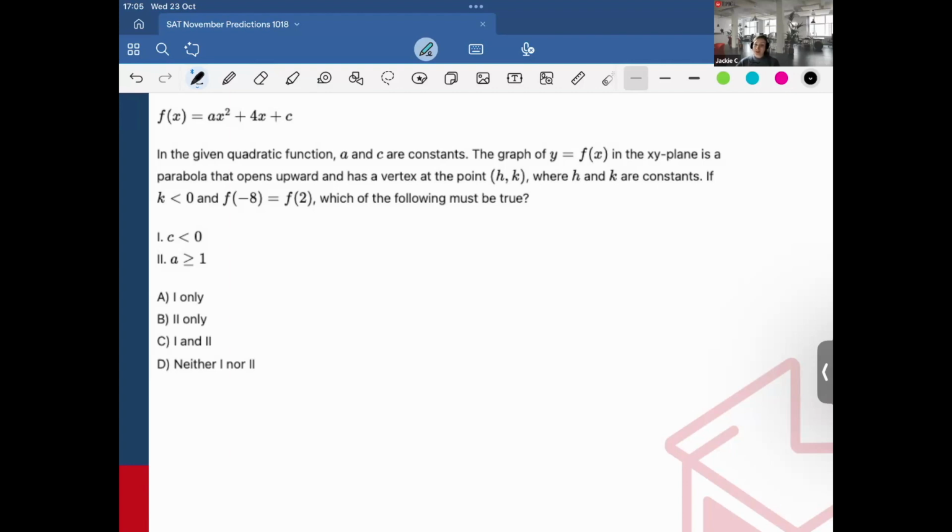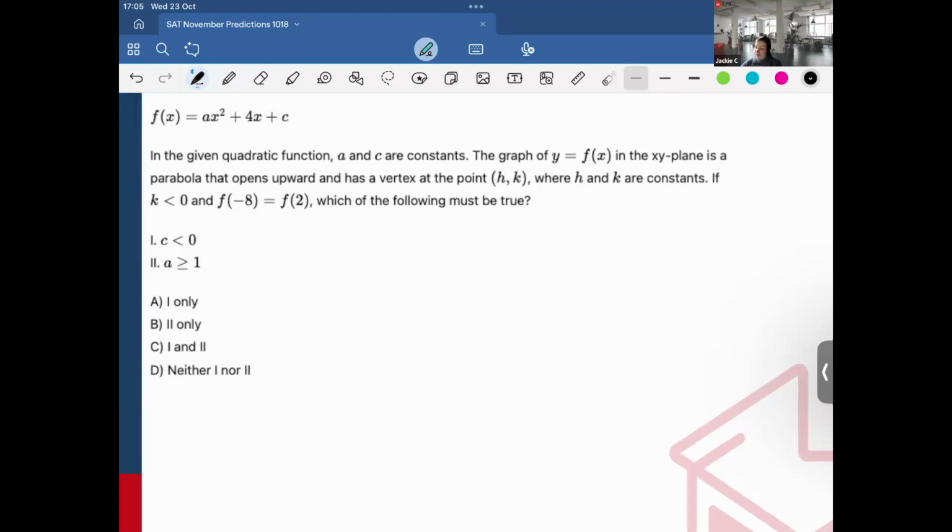And also, it's a great problem to demonstrate that it is a really good idea, once you feel confident with your skills in algebra, advanced math, problem solving and data analysis, and trig, to go through all the Blue Book exams before you take the SAT. But anyways, let's jump in.